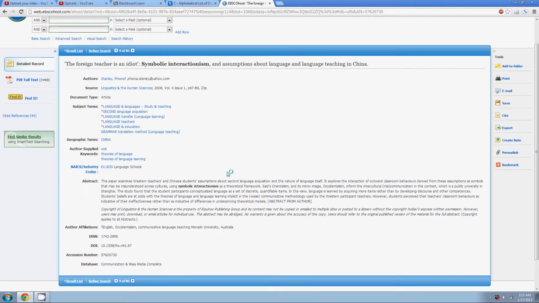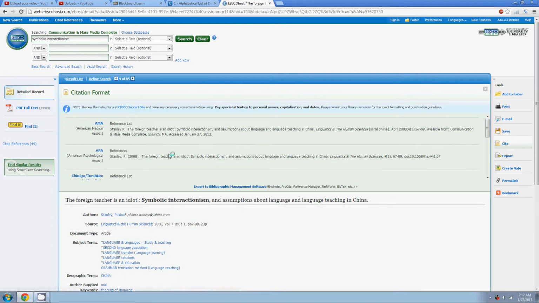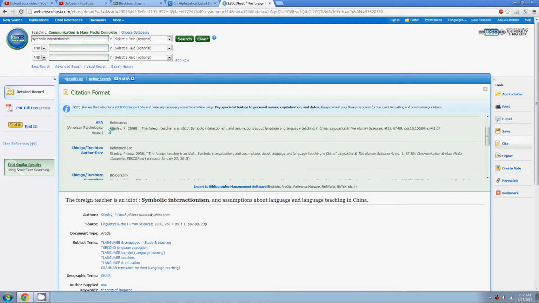But then the other thing that you want to include in addition to that summary is a citation. And the nice thing about using these research databases is they'll give you the citation automatically. So if you go over here to cite, we obviously want the APA format, but you can just copy and paste this. If you're using the digital version, you can copy and paste this into your Google Docs document, or if not, then you can just write this citation out if you're writing with pen and paper. So let's say I'm going to use this citation.